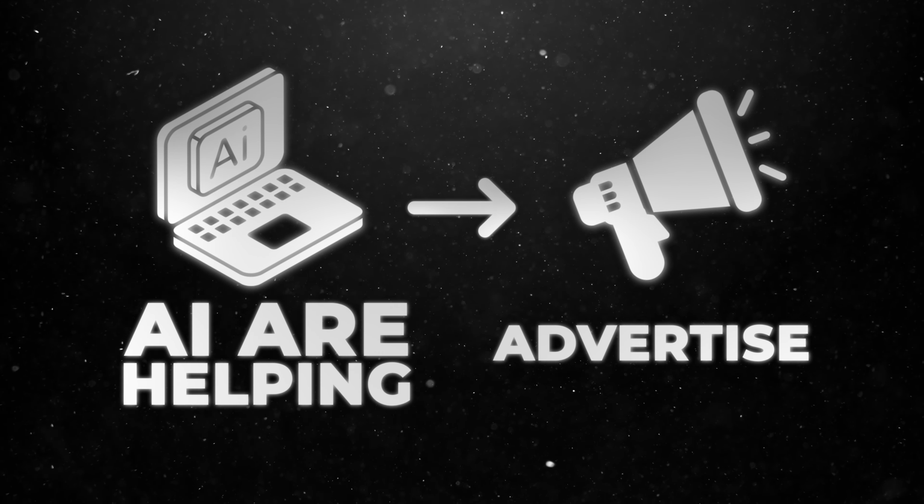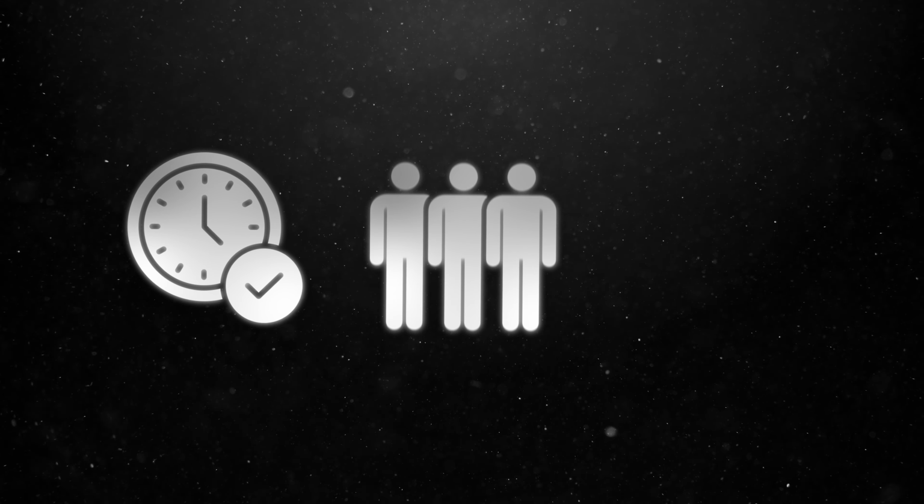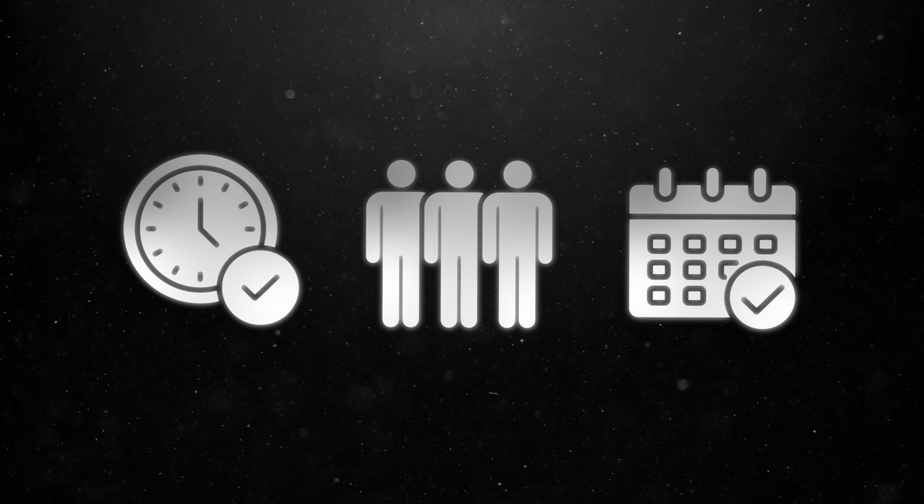You want Meta's really powerful AI systems and machine learning programs to be on your side. You want them to do all the things that we've already discussed in this video around helping you advertise at the right time of the day, to the right type of people, the right number of times, and all this sort of stuff to get you the best results possible. And if it's saying learning limited, it's not able to do that efficiently.